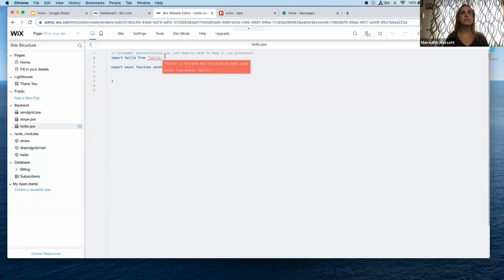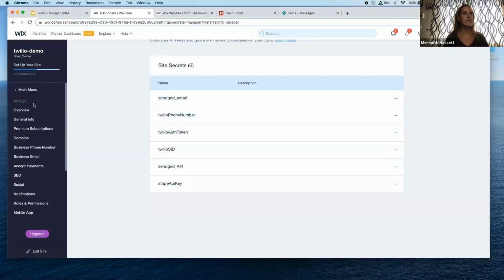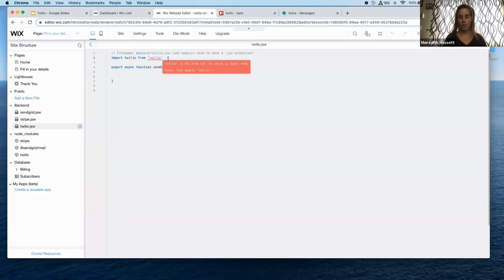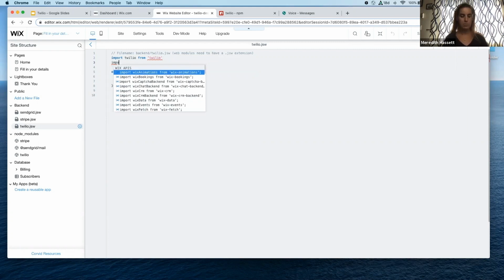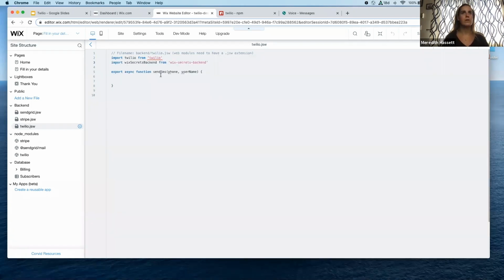The other thing we need to do is authenticate ourselves, which again, we're going to use our secrets manager here. So I have my tokens stored here back in my secrets manager, which is under my Wix site settings, production tools, and secrets manager. So this is going to keep all that information nice and secure so someone doesn't steal my identity when they're pretending to be me from an API call. But to work with the secrets manager, I am going to need to import that Wix API. And since I can never remember how things are spelled, I'm going to use the autocomplete here and go to secrets manager and just import it like that.